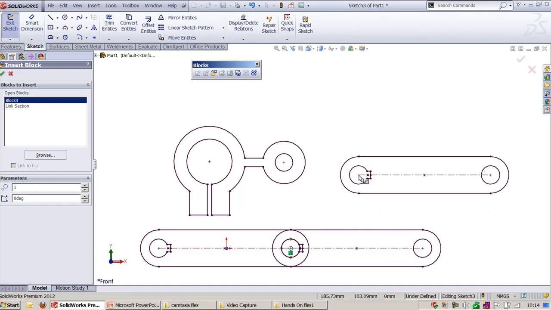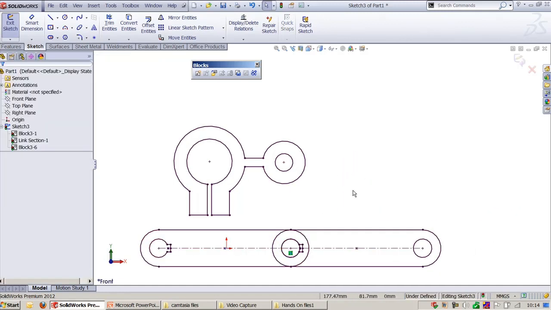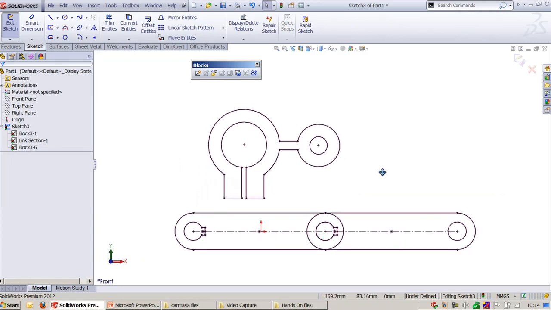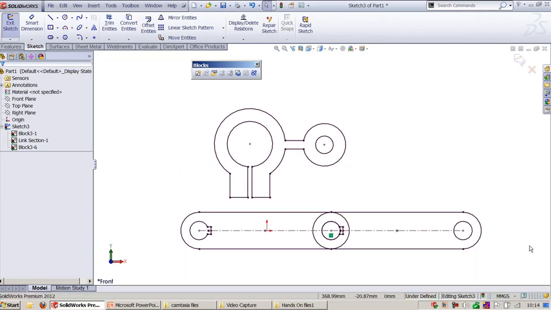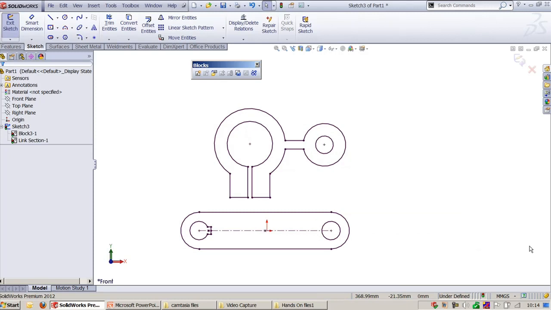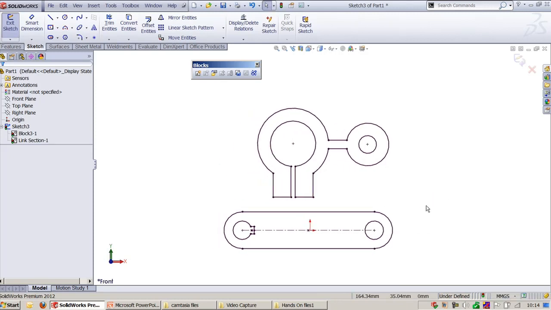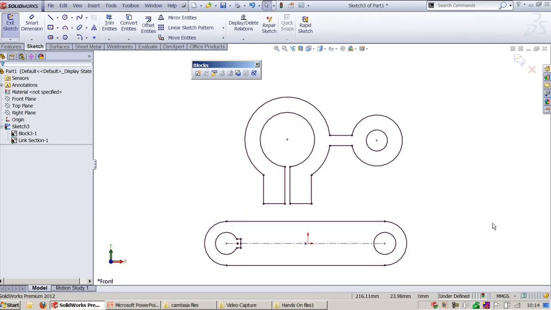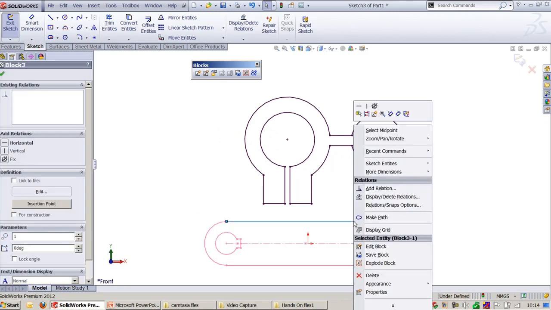And this is how you can create blocks in SolidWorks, and you can reduce the repetition task, and you can also create some standard libraries for blocks. And once you have created this, if you want to make this single unit into separate entities, you right click here and you can get explode block.